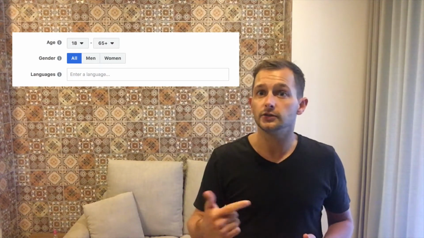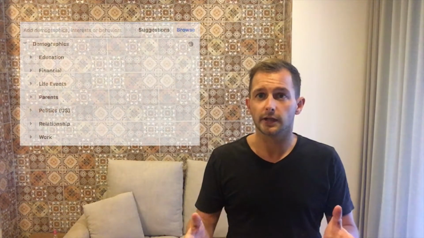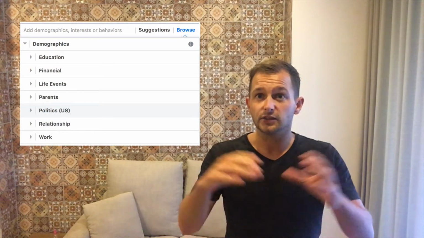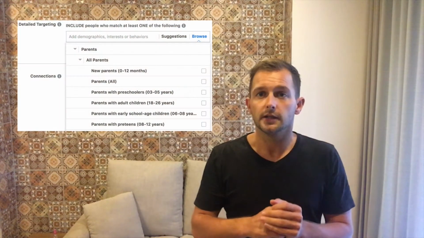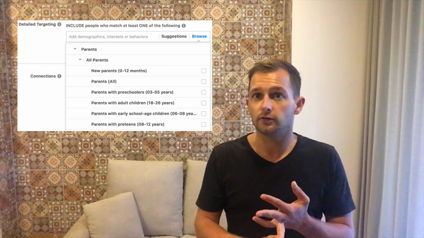Targeting option number 2 in Facebook is demographics. For example, you can select age, gender, language, education, but you can also go a step deeper. Let me explain. Facebook has a lot of data, and for example, they can see from parents that they have newborns, preschoolers or teenagers.